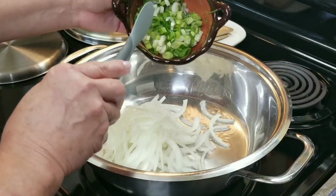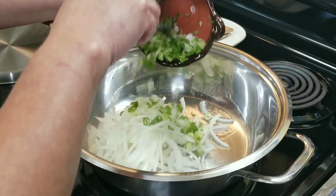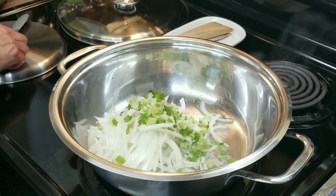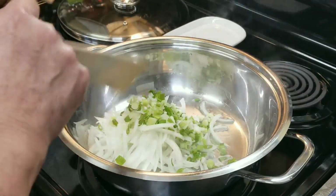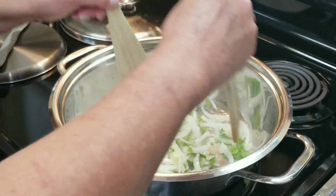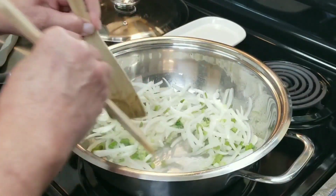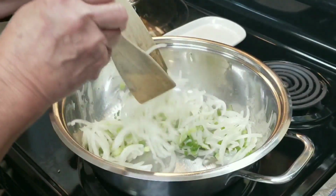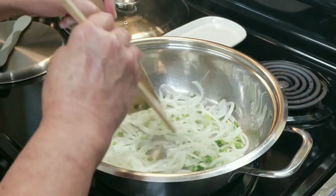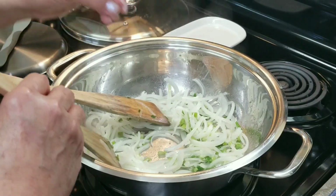And I also have 3 green onions with the green part. And I'm gonna add them in here too. I just love the taste of the sweet onions with the green onions. I'm gonna move them around like this for just about a minute. And let them release their flavor into the oil. So it's been about a minute, and oh my gosh, these onions just smell super delicious.